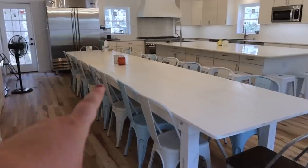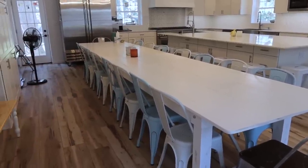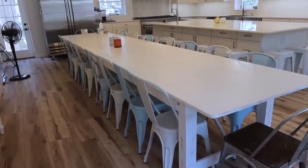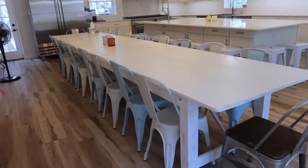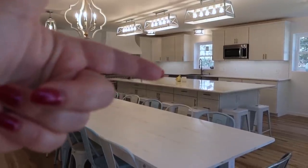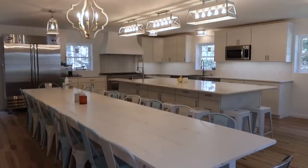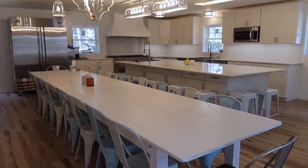But when it got time to do this project, I went to order 8 more white chairs, and they came in this light blue color, and I'm not mad about it. I mean, I always like that light blue color, and you see we've got it all mixed up, and you can see by the little honorary yellow bird sitting there in the middle of the island, which now looks small, right? What happened, Mega Mama Island? You got outdone.